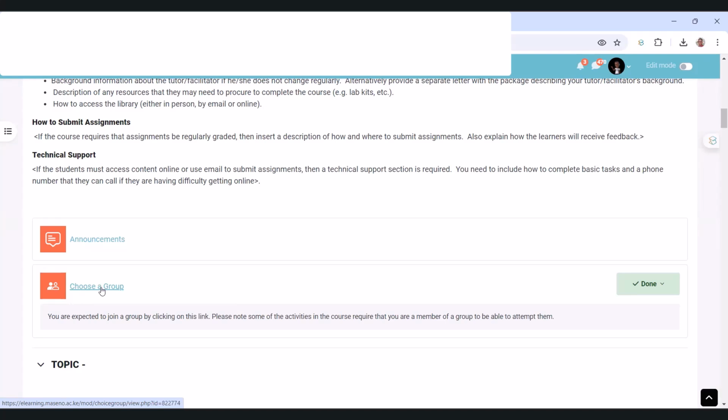So in tomorrow's session, I'm seeing like today's session was really packed. I was hoping to do adding activities, that is a quiz and assignment, item number four of our agenda, but today's agenda was really packed. I just want to package this recording and share with us so that we can review what we have learned today. And then tomorrow I'll start with item number four. So tomorrow I'll focus on assessment, how to create quizzes and how to create assignments.